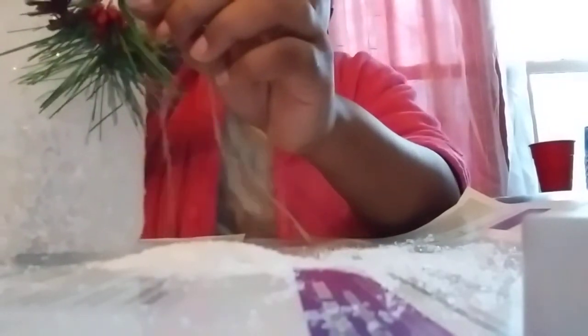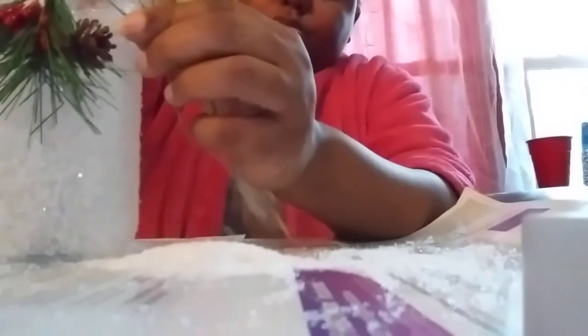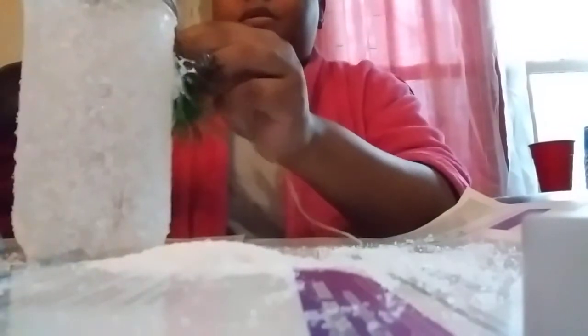Okay. Then I'm going to get my string. And I'm going to leave some room so that I can make a bow tie. Okay, so I'm going to do it like that. Then I'm going to take this all the way around here. Just going to keep on going. Okay, and then I'm just going to make my little bow tie in the front.